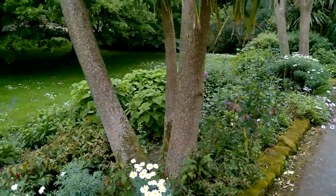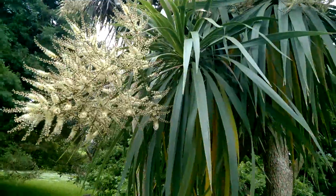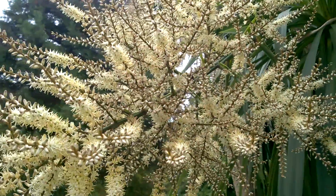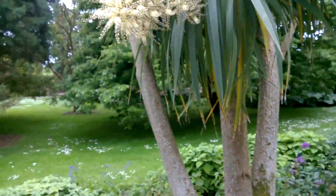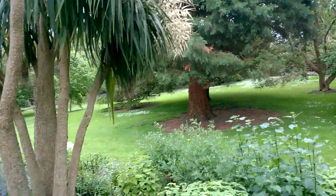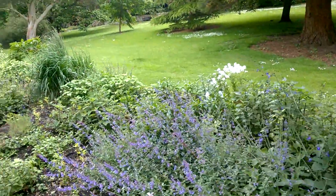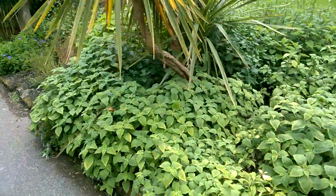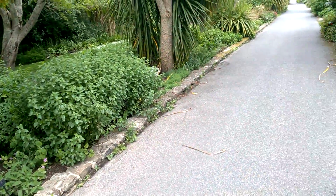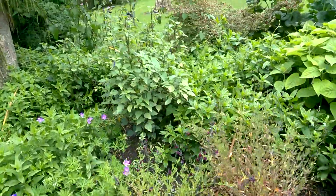I wonder if it's this I can smell. Yes, this Torbay palm is what I'm smelling a great deal of today, and the bees are loving it too, but it's got a sort of fragrant, floral, lemony, citrus sort of scent to it, which is permeating the whole gardens actually. Keep catching wafts of it as we walk through. I can't quite decide whether it's pleasant or not. It's one of those smells that's nice when you catch a little waft of it, but a bit overpowering when you smell it all the time.